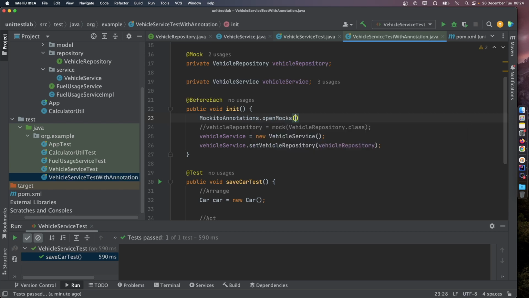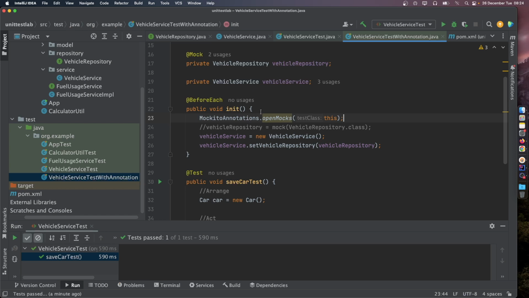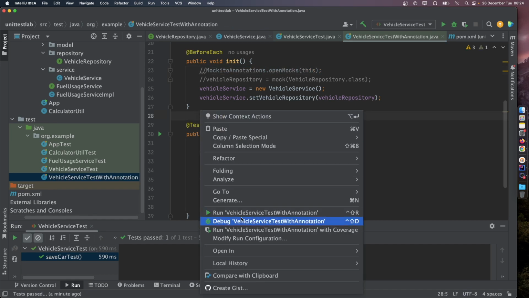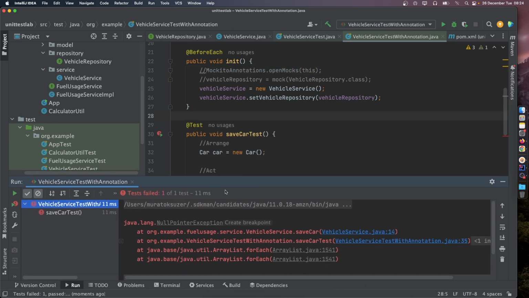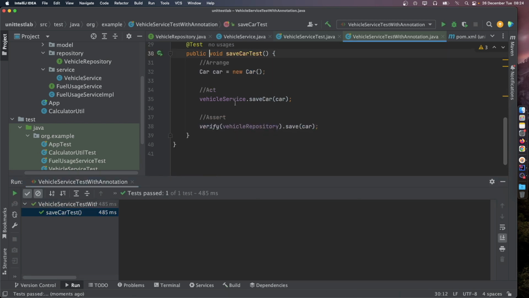Firstly, we will see Mockito annotations static method openMocks. Without it, our annotations will not be effective. As you can see, the vehicle repository remains null. But after we comment it out, the test has passed successfully.